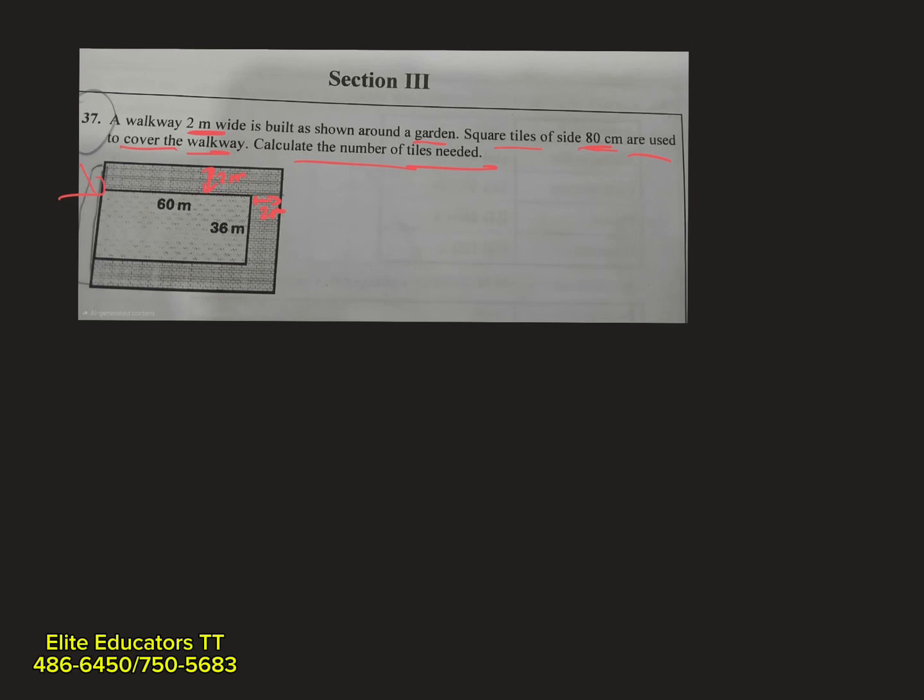So if we want to find, okay, I'll put this in green, the length of this side, the length of that side will be 60 meters plus 2 meters. So 60 meters plus 2 meters would be 62 meters. So you see, we already get a piece of the answer already. 36, right? And here will be 2 meters, and here will be 2 meters as well. So it'll be 36 meters plus 2 meters below, plus 2 meters on top. 36 plus 2, 38, 38 plus 2, 40.